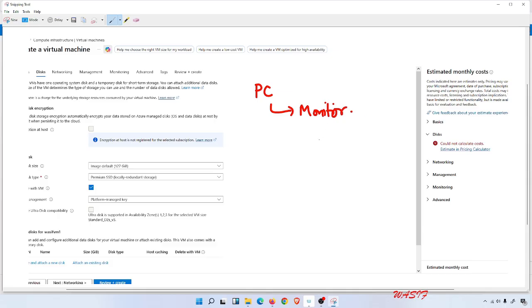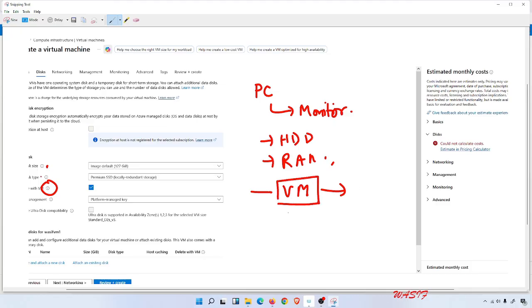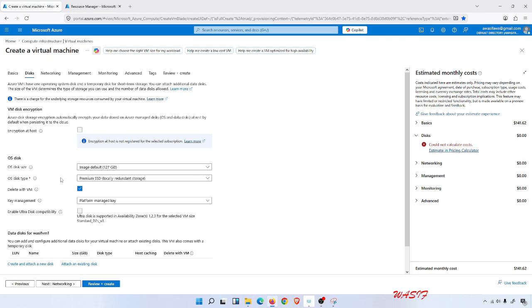In the same way, when you make a PC, you need to buy the hard drive, you need to buy the RAM, you need to buy the processor. So here disk is something which is a separate entity, okay? So it can happen that you want to delete your virtual machine, but you want to keep your data. So in that case, deleting the virtual machine, you just keep the hard drive. You don't delete the hard drive, you keep it with you. And next time when you create another virtual machine, you just attach this old hard drive, so you can preserve the data. So that is why you need to make sure, but we don't need that anyway, so we'll make sure we delete this one.